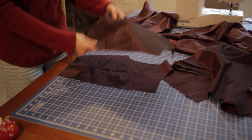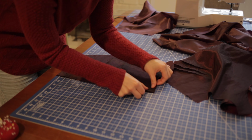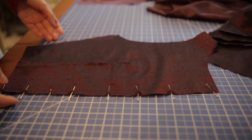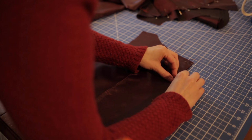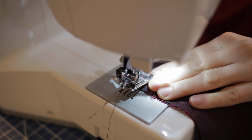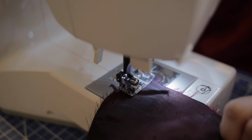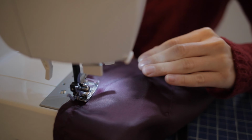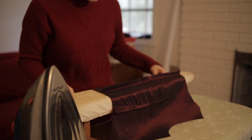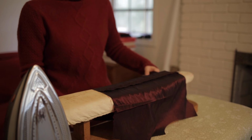Place both parts of the back bodice right sides together and pin them at the center back. Then just straight stitch and of course repeat the same for lining. Press the seam allowances flat and then press them open.